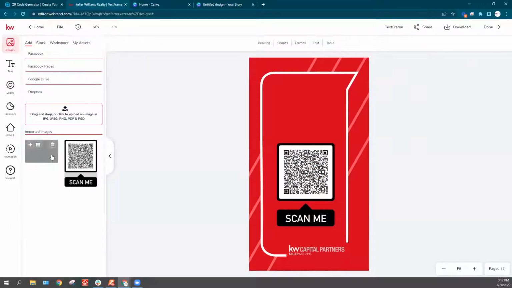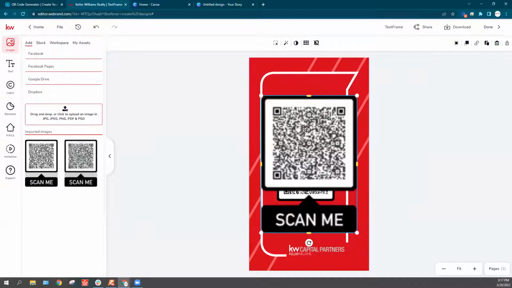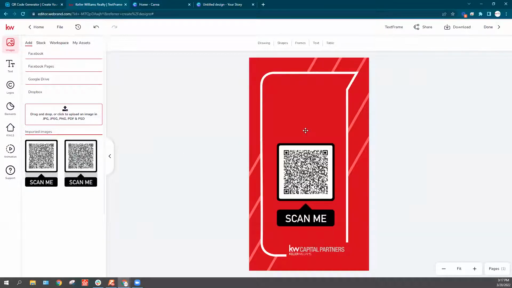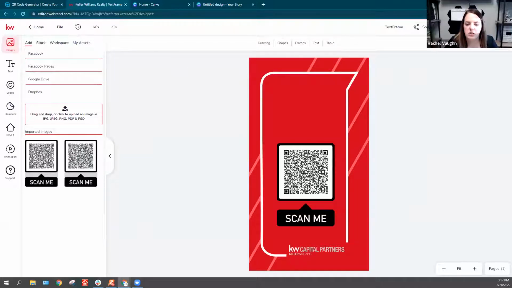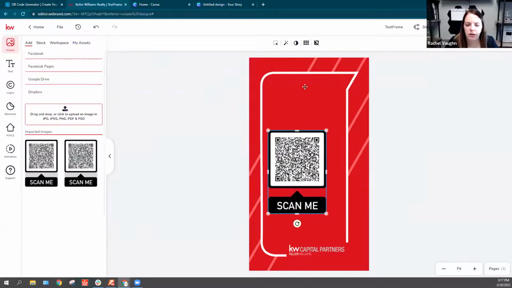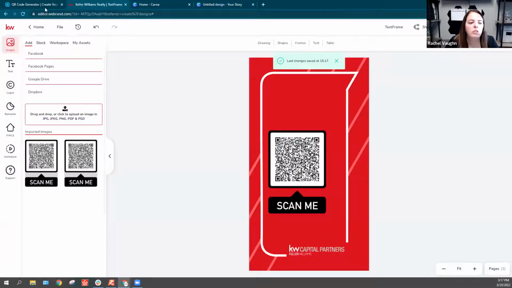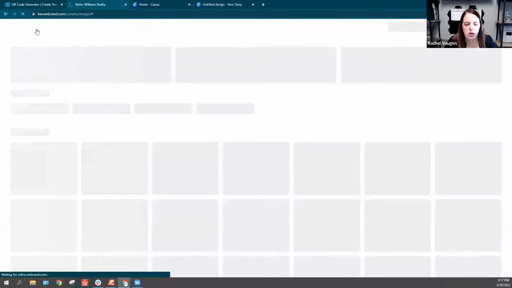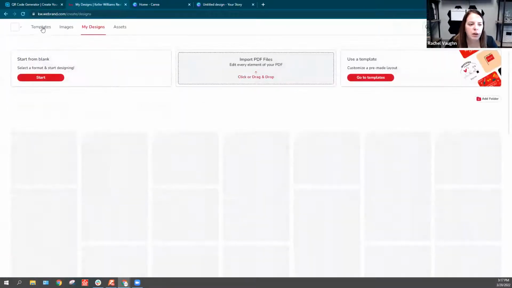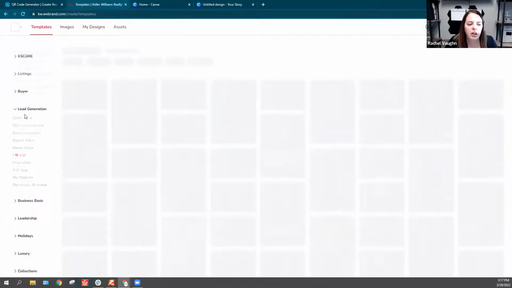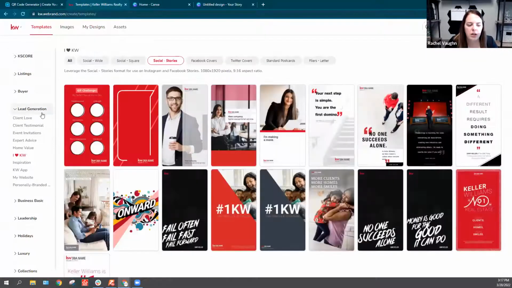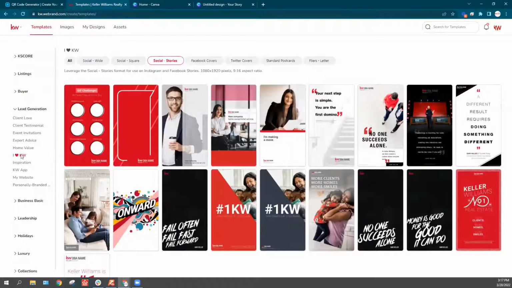Okay. And then is that ScanMe KW Capital Partners in there, available to us? Yes, so this is the QR code itself. But this image is, once you open designs, you're going to choose social, and then once you get to the template options, you're going to go into lead generation, and I love KW.